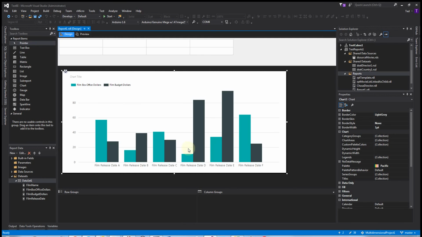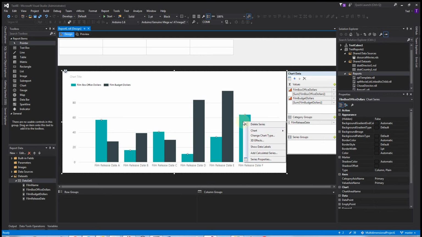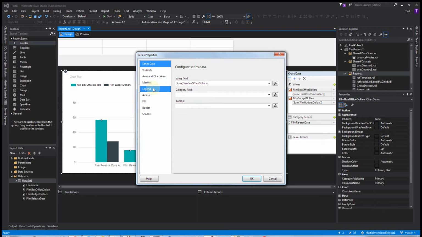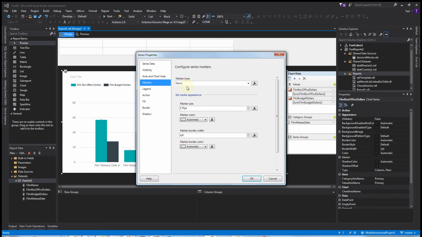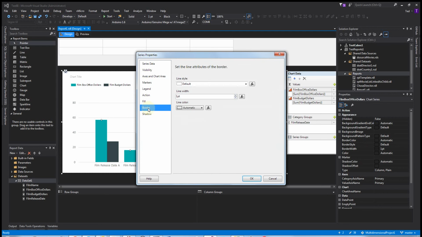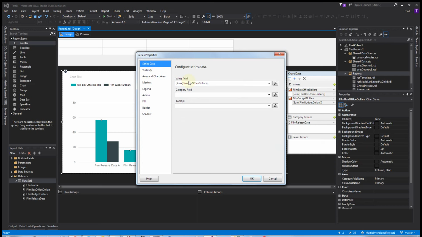But anyway, let's see if we click on here. If you click on the individual series, then you can go to the properties for that series. One of the first things you're going to want to do is decide whether or not you want markers. And this is, of course, where you can easily change what type of aggregation you want to use. Like, we don't really need that aggregation.